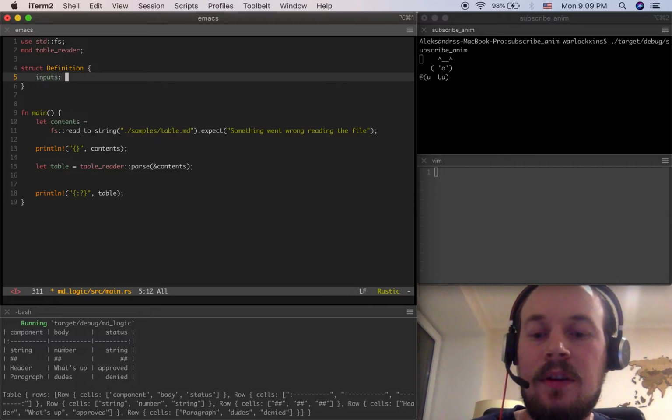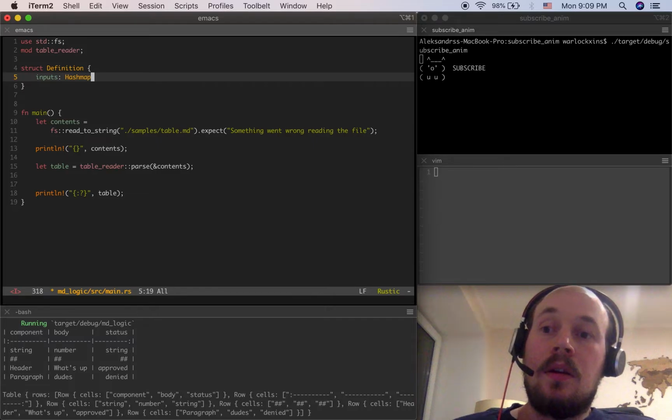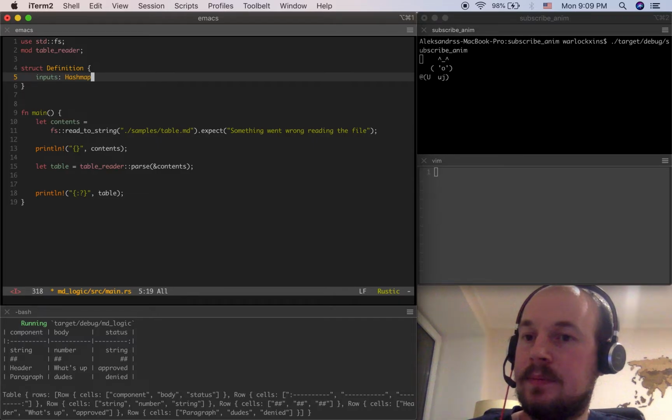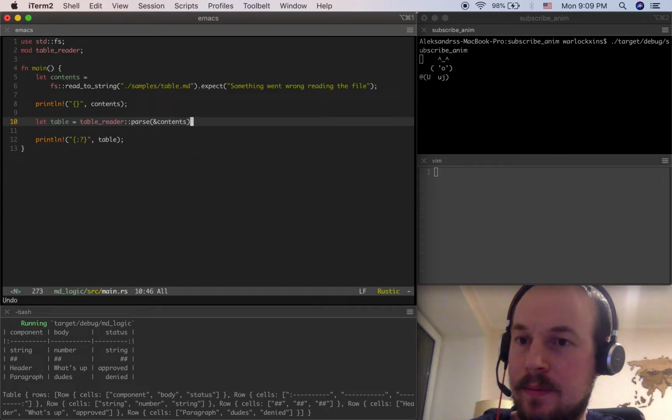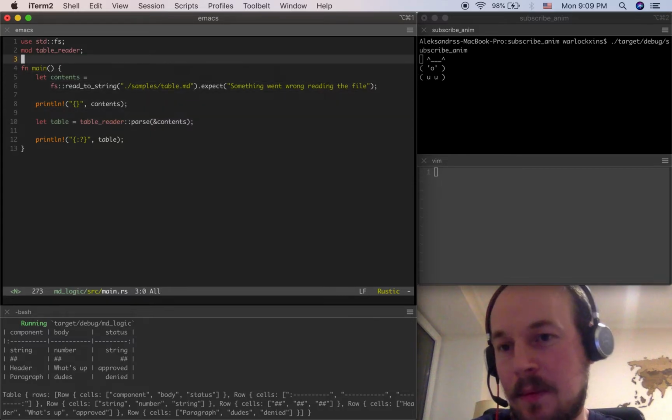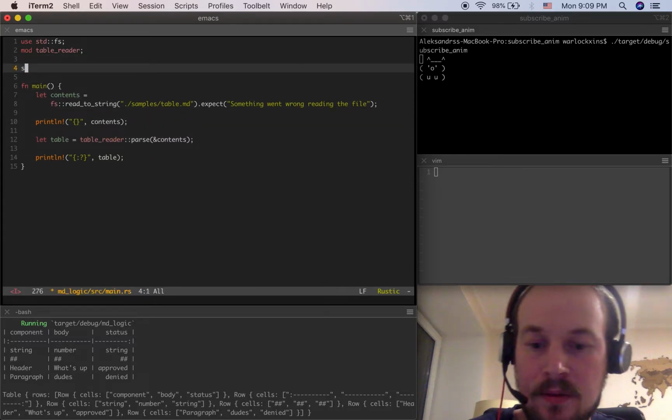It's going to be a hash map. Oh, what am I doing? Let's retype it. Struct.